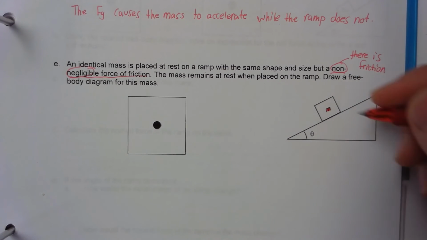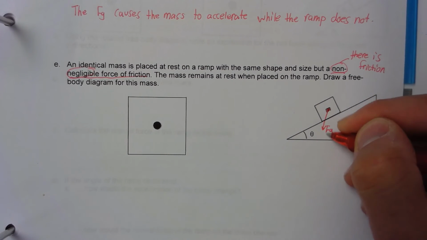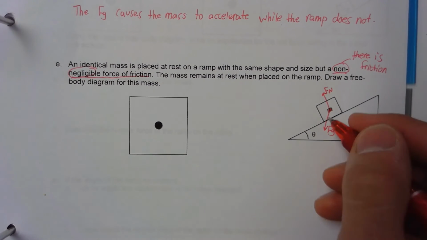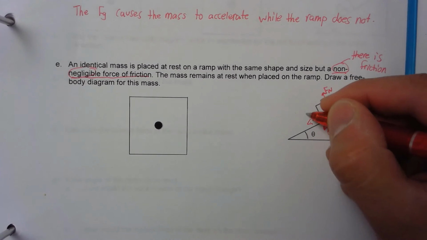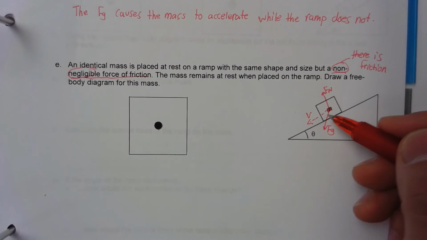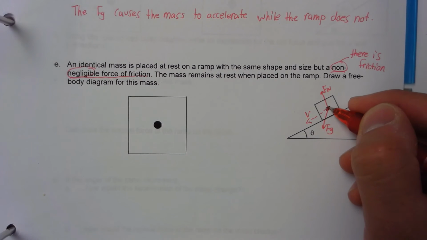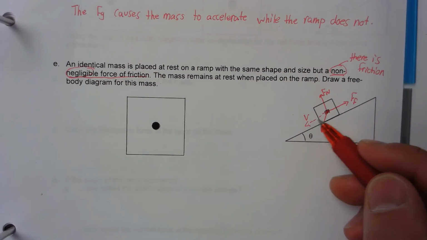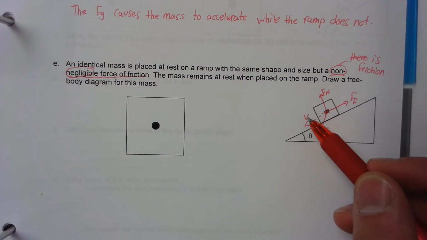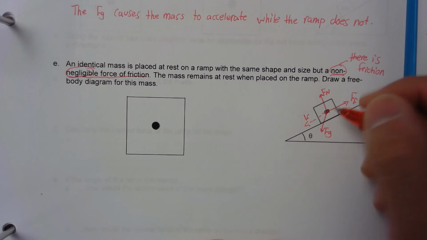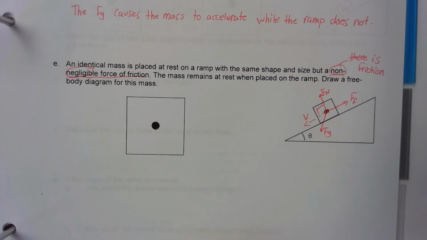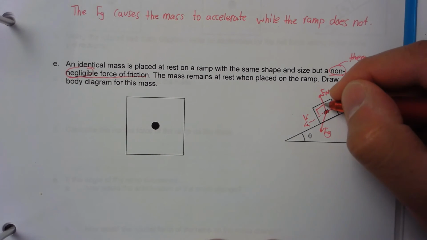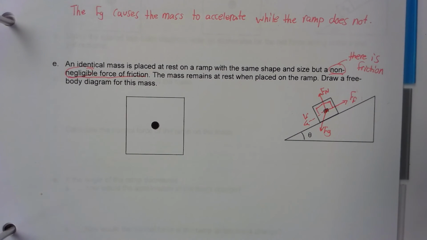I'm going to draw kind of a rough sketch over here. Force of gravity pulls straight down. The normal force is going to go exactly opposite of the ramp. We know that the velocity is going to go this way. And so if it's going to move this way, that means that there has to be this friction force that points opposite the velocity. One of our rules of friction is that it's always opposite motion. And so, like we talked about in the problem above, the velocity and the force are at a right angle. And if the force of friction opposes the velocity, these two must also be at a right angle.